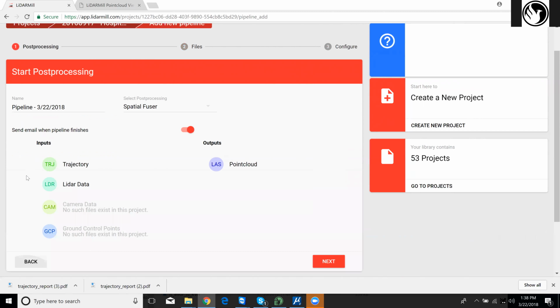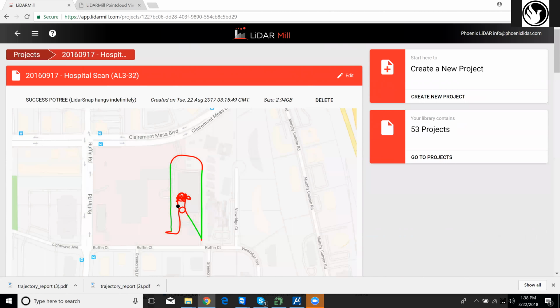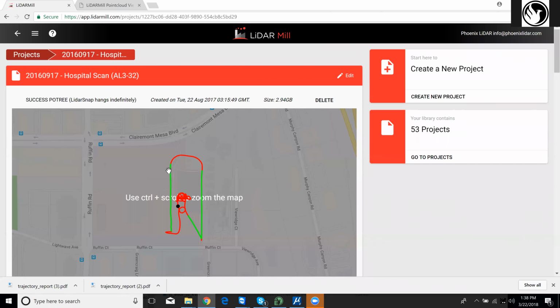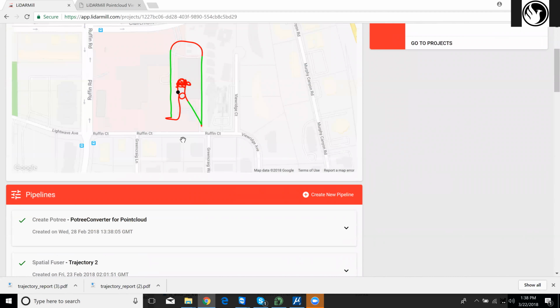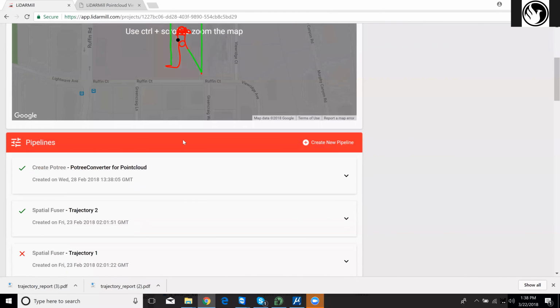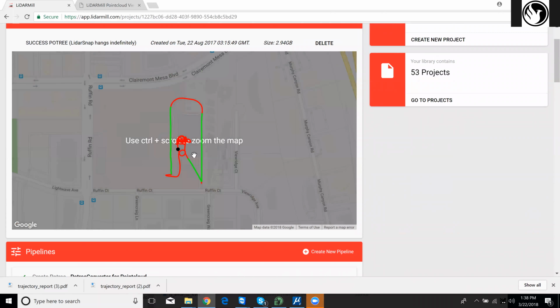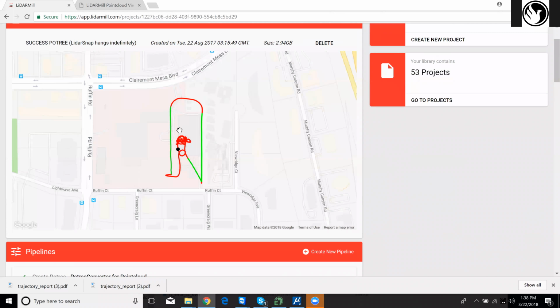Hey, Eric, Andrew Healy's asking, is there a way to cut or crop the trajectory file in LiDARMill? You know what? I feel like there is. So do you see the image I'm looking at right now? It automatically cuts it.